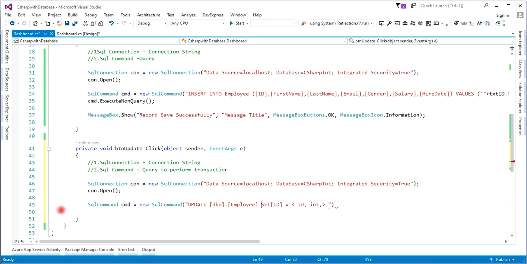So we have update employee, which is your table name, set ID equals. Okay, so over here we are going to do it ourselves by saying single quote, double quote, and then plus. We can also make it this way. Since the ID is our primary key, we won't be editing our ID. So let's start from first name. So set first name.